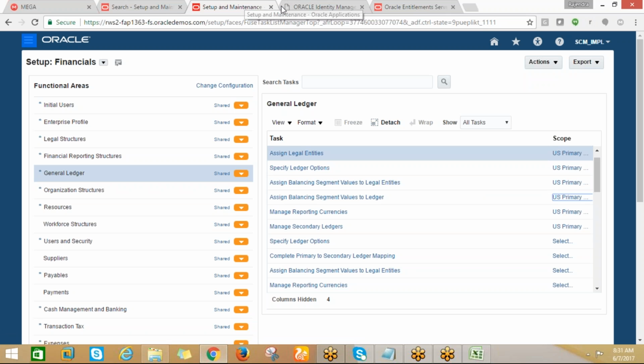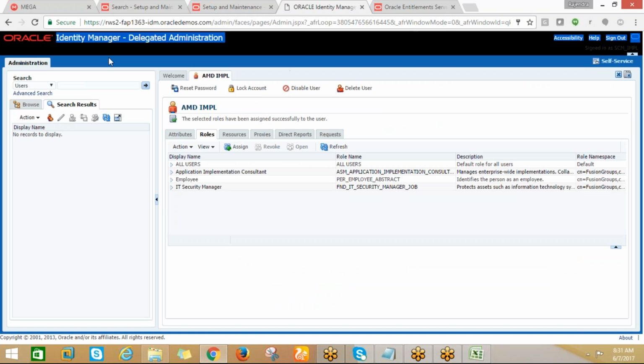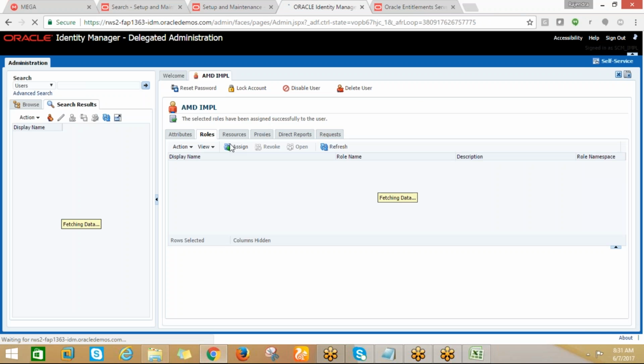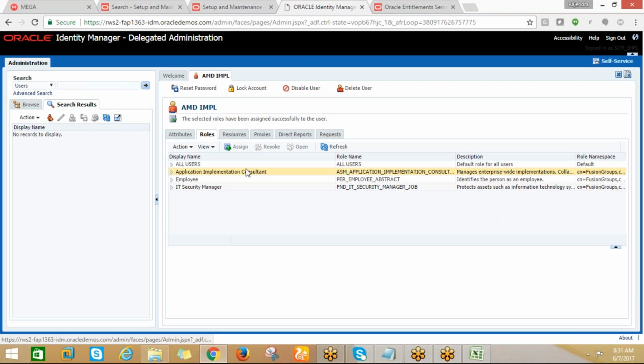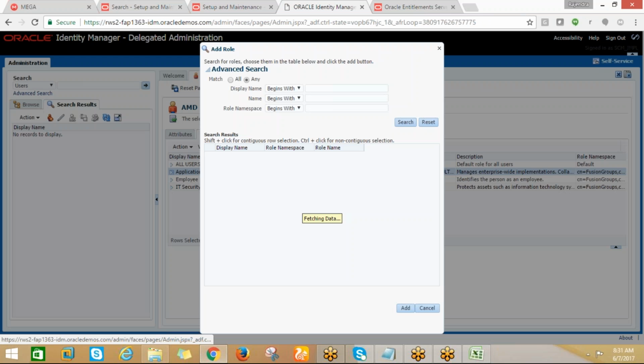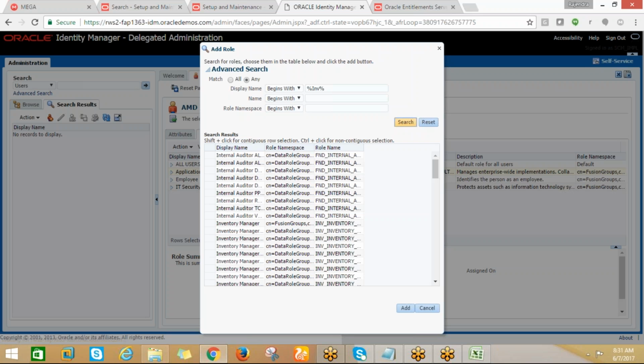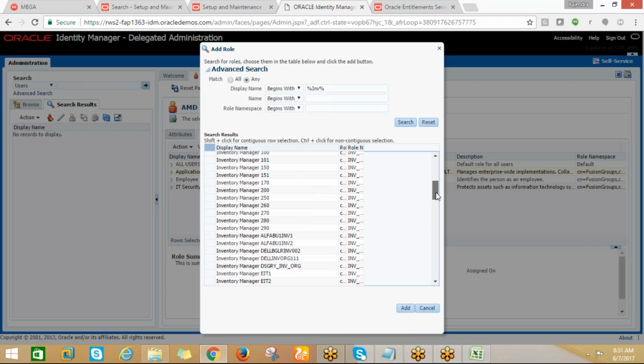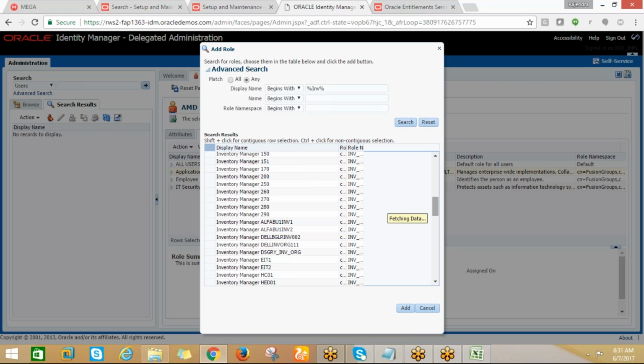So now let me go to the identity manager. Let me refresh and try to assign the new role. Assign. Inventory manager. There are different roles. Ours is the AMD.